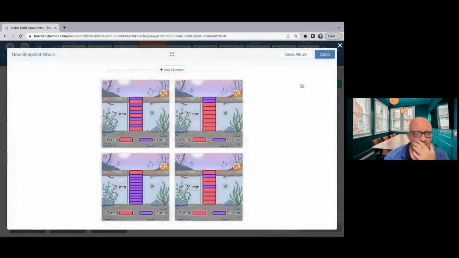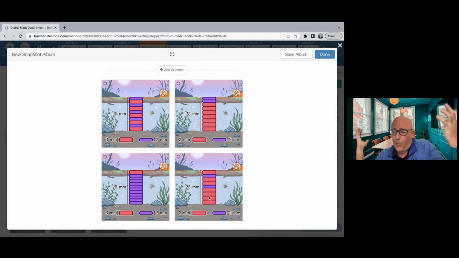Some really good stuff. We've got this first one that's red, purple, red, purple, red, purple. Definitely some pattern going on. We got the all red, a little bit of purple camp going on. We've got all purple, a little bit of red camp going on. I don't know what's going on with this person. They have purple randomly in their stack, but you know what? It works. You do you, how you come in and approach this problem. Love the interaction there. And remember, we're thinking about visual language, mathematical language.